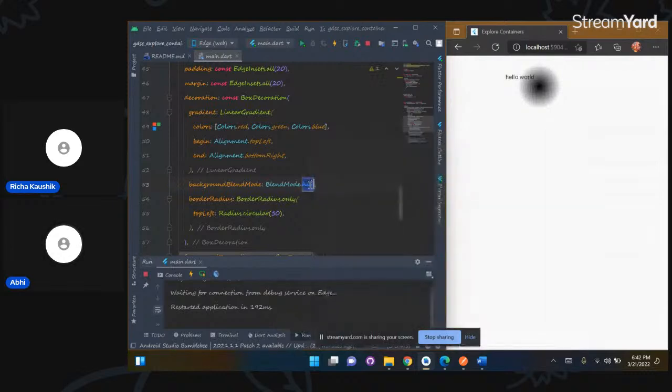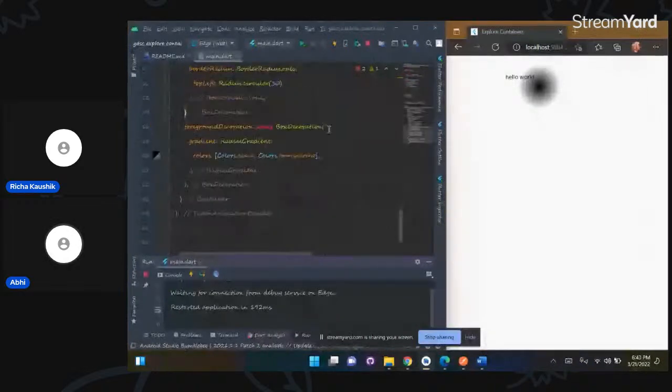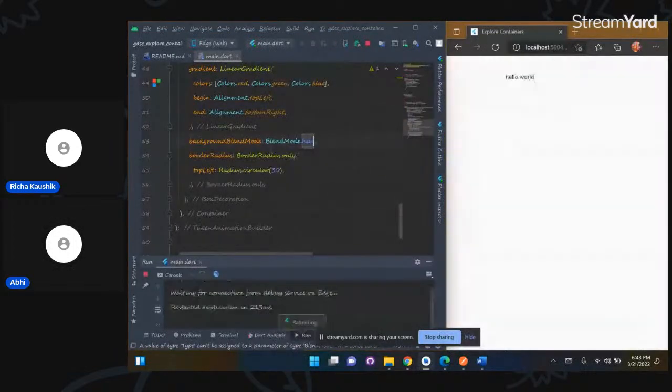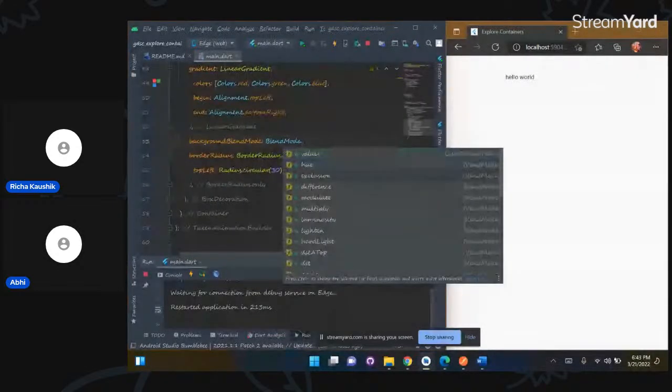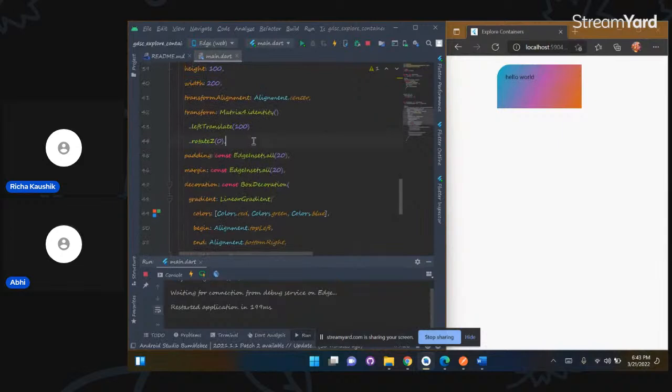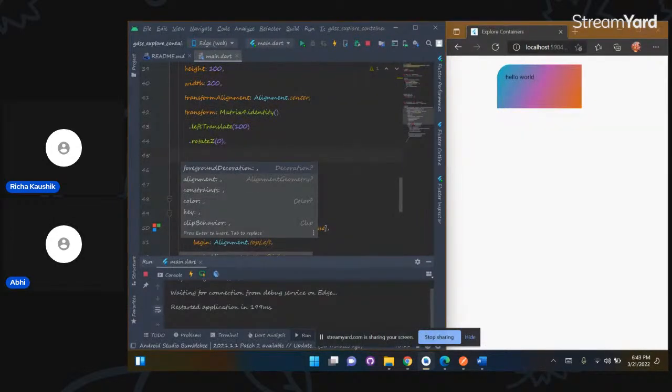So you just apply this circle right here because we have set a foreground decoration and this does not apply to foreground decoration. So let's see this again. There's nothing. So this is how the background blends. What else do we have to discover?